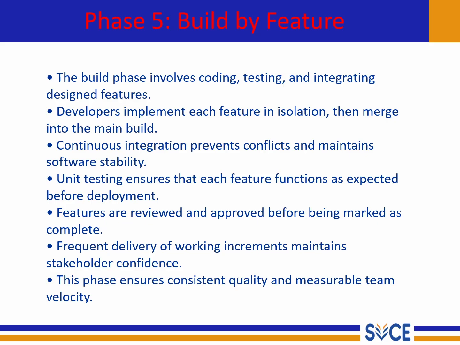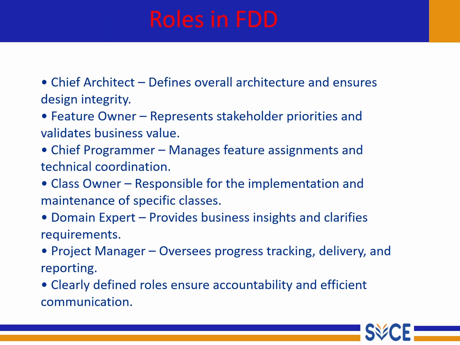So overall, this phase ensures consistency, quality, and measurable team velocity. The team keeps a steady rhythm of progress without compromising reliability. So, build by feature is where planning meets execution. It's about turning every designed feature into a fully functional, tested, integrated part of the product, ensuring that value is delivered to the customer feature by feature, just as the FDD promise. In the next slide, we'll see what the roles in FDD are.